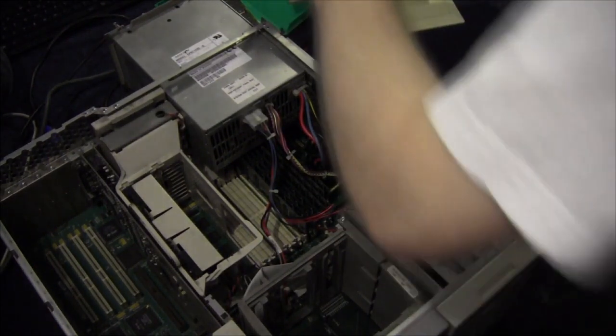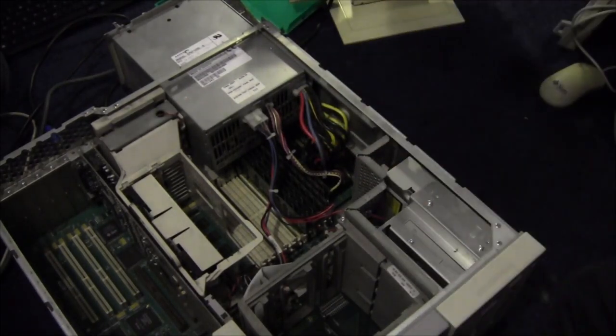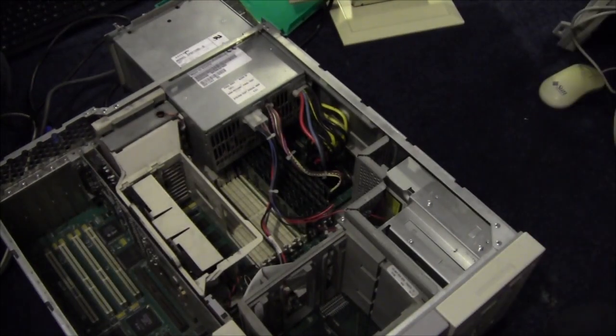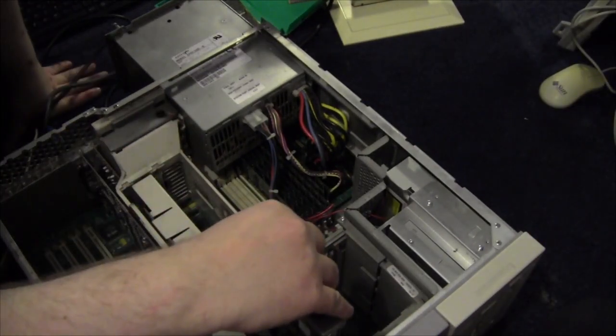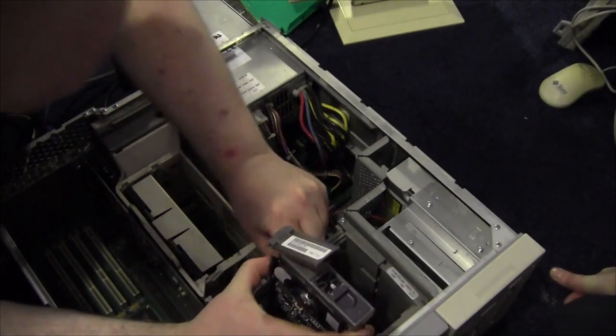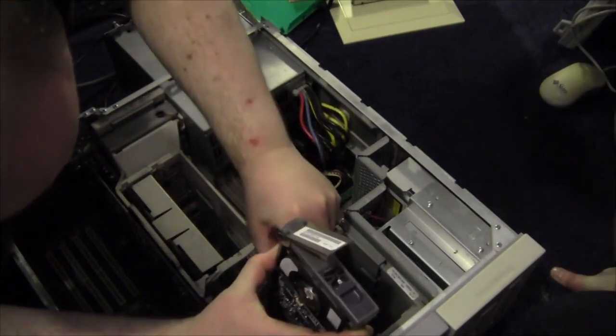The original is somewhere around here. Oh, here it is. We're going to give this one a shot first, and then I'll be able to hear if it's kerfunkled. It'll take a little bit of wobbling to get in. I managed to get it in, so it should be right.